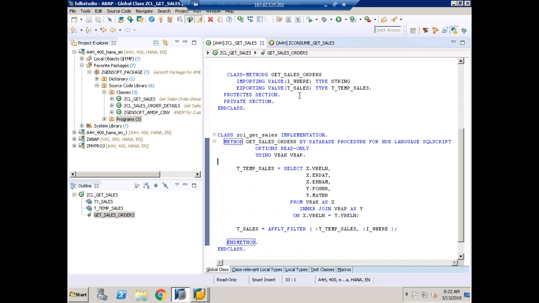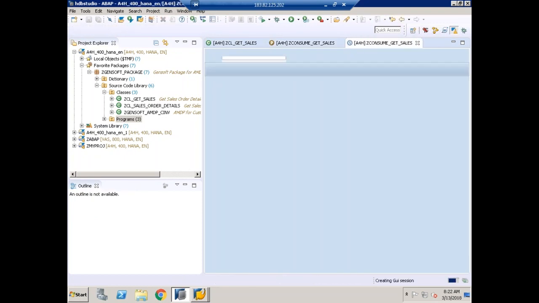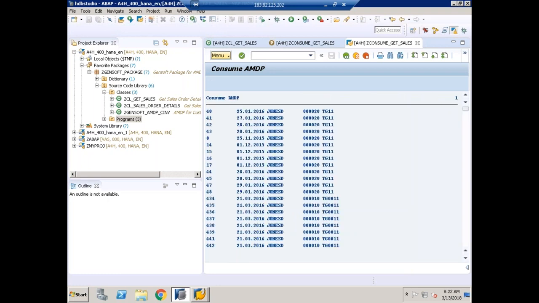Okay, so this is already activated. Let me first check and then I'll explain. Execute this. I'll debug, then it will be easy. I'm executing that report program. How to give the range? I'll give the range as 1 to 500. I want the sales orders between 1 to 500. So when I execute, am I getting the sales document number, date, name of the person who has created, item number, and material number?